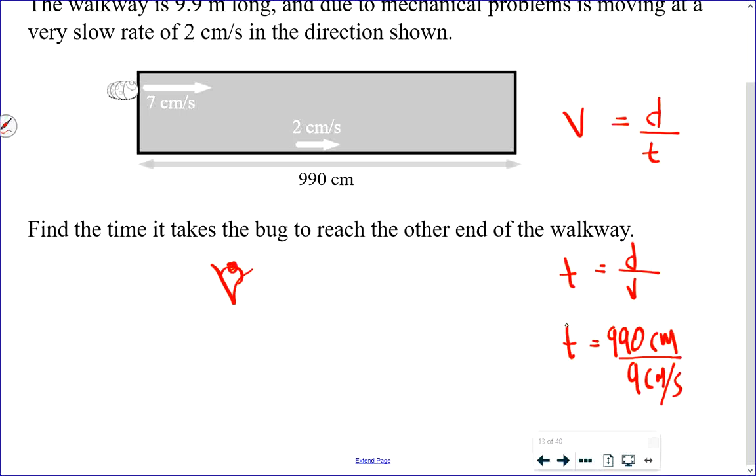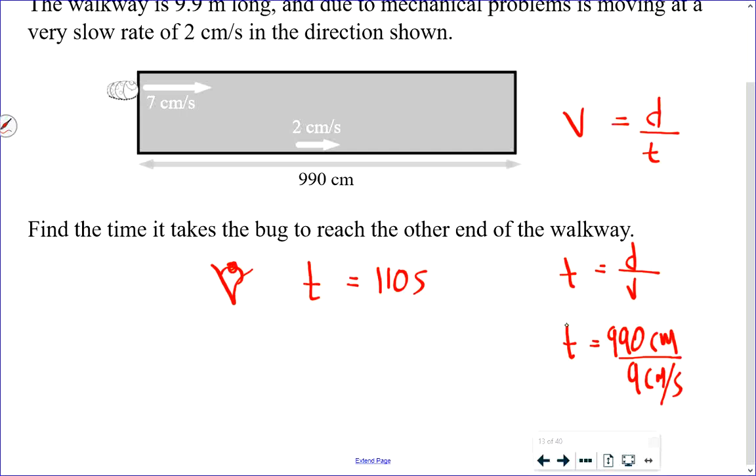Okay? So there's a lesson to be learned here. And the lesson is, when you are moving on an object or through a material that's moving in the same direction you're moving, your velocity is actually a sum of your personal velocity plus the velocity of what you're moving in. So if this were a river that was moving at 2 meters per second east, and my boat throttled forward at 7 meters per second, I would be going past the shore at 9 meters per second.